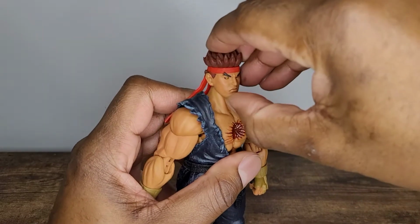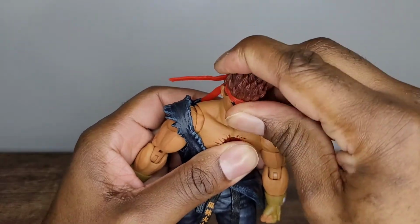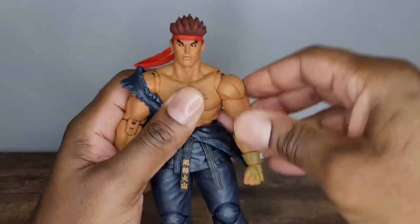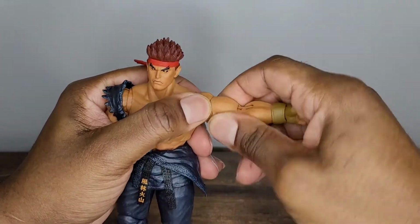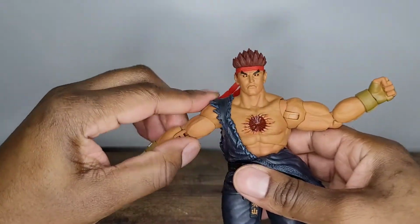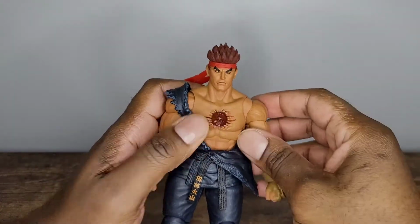So for articulation, Ryu is able to look up that much, which is great. As the neck moves independent from the head, he's able to bury his head down that much, turn side to side, and you get a good amount of pivot, and the head does shift back and forth. The arm kicks out that much to the side. It does fully rotate. You have an upper bicep cut, double jointed elbows bending in that much. The wrists are on a ball peg, so you get to turn them the way you need to, and you have a butterfly joint collapsing that far in, that much out.